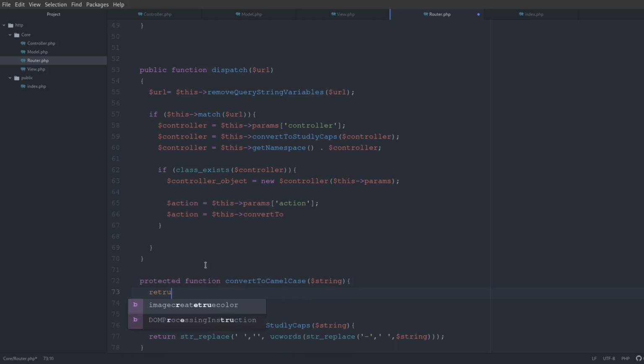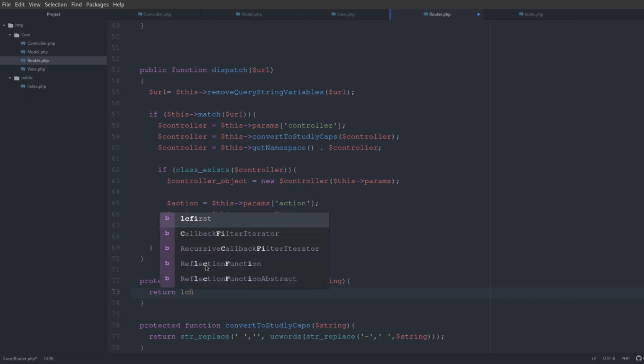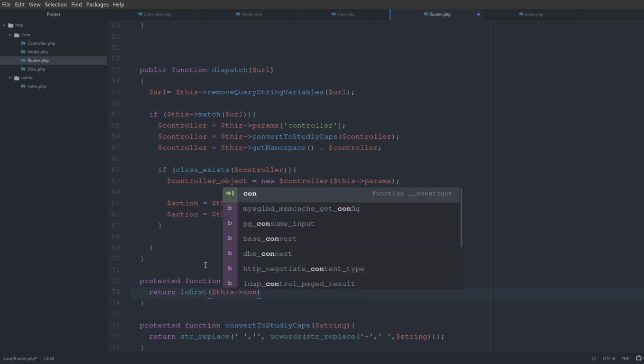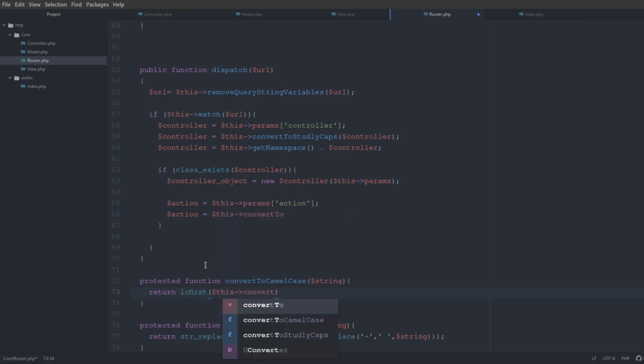Return lcfirst this, and then we're calling convertToStudlyCaps that string. We're backing up here, convertToCamelCase, and we're sending action.